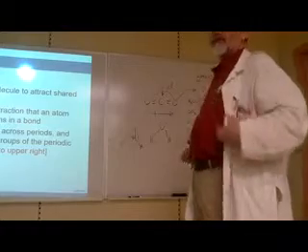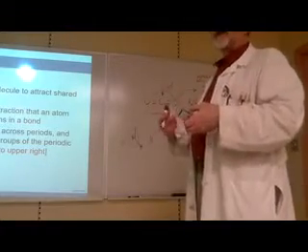So we need to look at what are the trends for the periodic table. Because if you're going to form a bond between something way over here and something way over there, the electronegativity difference is going to be huge. And the larger the electronegativity difference, the more ionic the character. Because one's going to be pulling harder, way harder than the other one. Whereas if you compare covalents, they're going to be pulling a little bit of a tug, but no, you can't have all of it. So that's why they share, because one can't overcome the other.